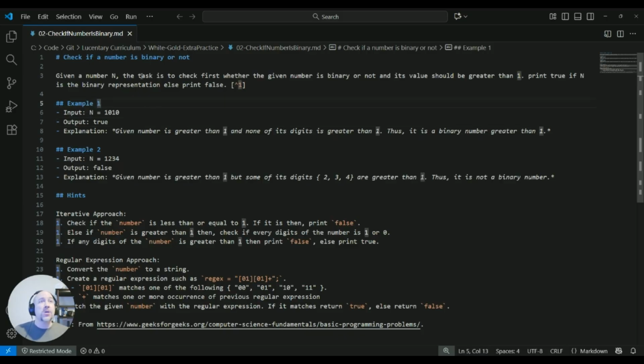What we're going to do in this exercise is check if a number is a binary number or not. So does it contain only binary digits or not? A binary number is one that only has digits that are zeros and ones. For example, 1010 is a binary number. However, 1234 has numbers that are not 1 and 0. Therefore, it's not binary. So 1 is binary, 10 is binary, 100 is binary, but 102 is not binary. 101 is, 102 is not. So again, a binary number only has 0 and 1 values in any of the places.